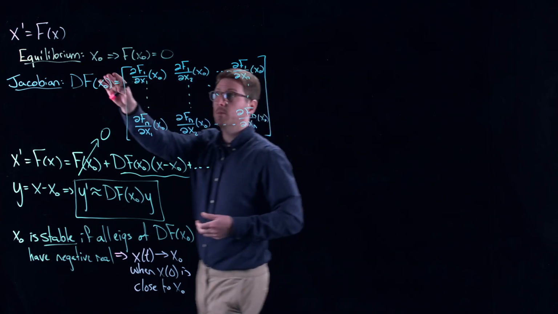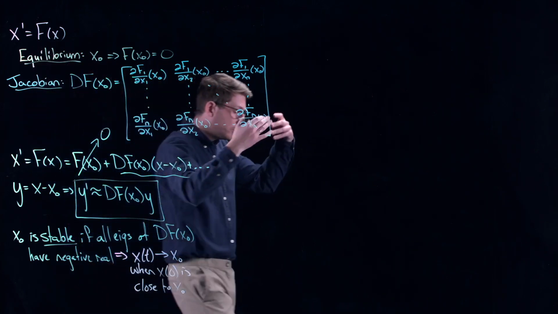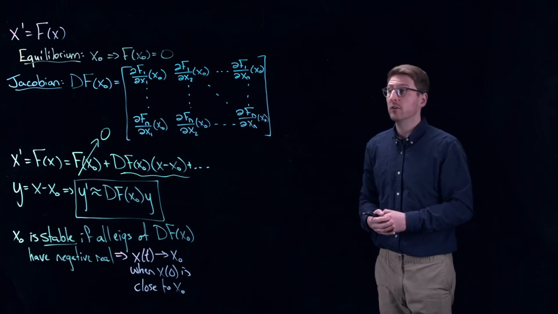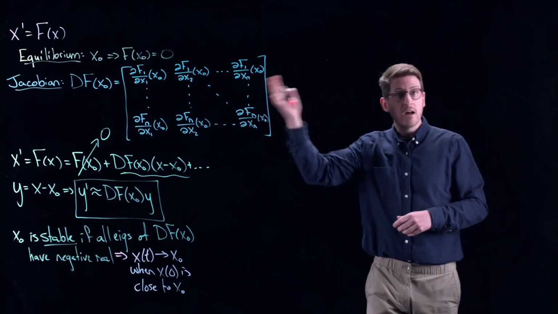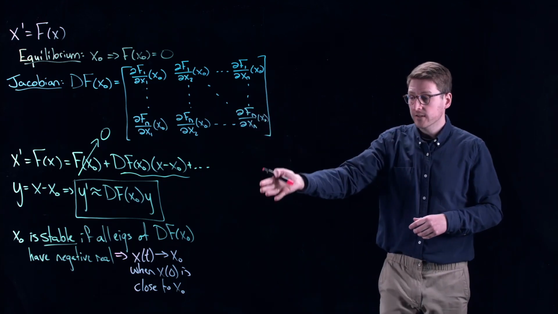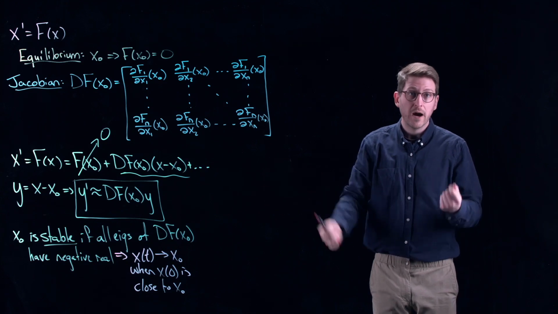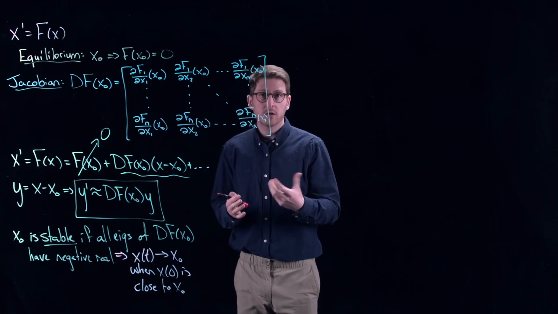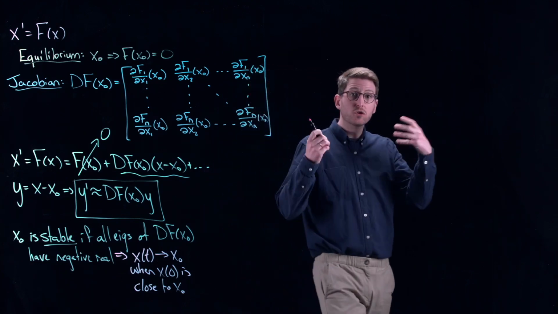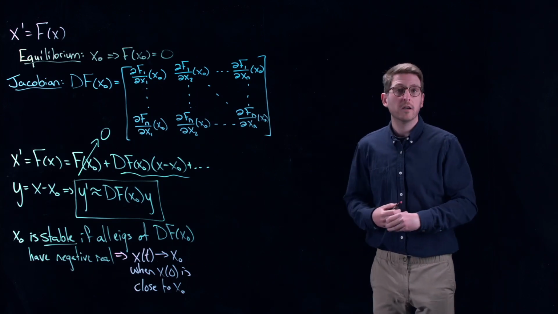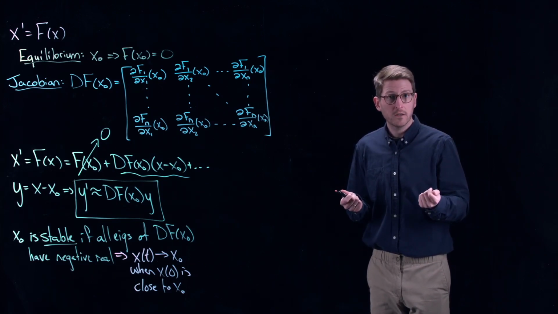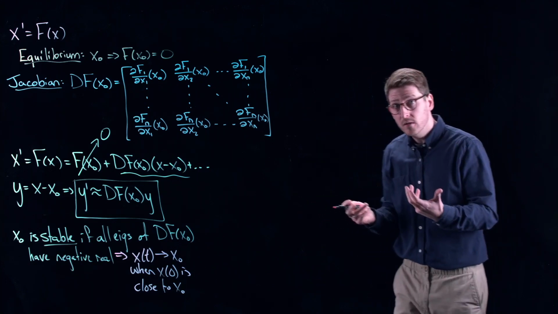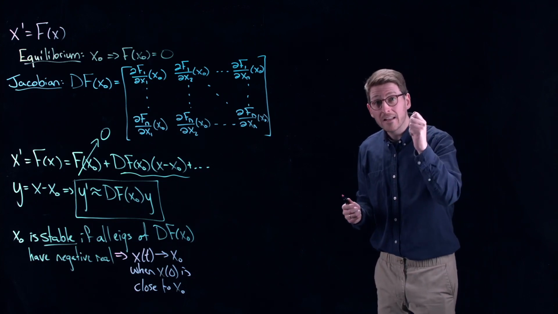Right? It depends on what the specific f of x is and how complicated it is, just like we saw with multidimensional Newton's method. And even whenever I give you a specific right-hand side, it's not obvious. It's still a very difficult task to figure out how close you have to be. But this is important. This gives you a robustness of your potential equilibrium point. So if you think back to the tree example that we cared about, where we want to know if there was a coexistence equilibrium point, what we can see here is that if that coexistence equilibrium point was stable, then we don't have to be exactly on it.